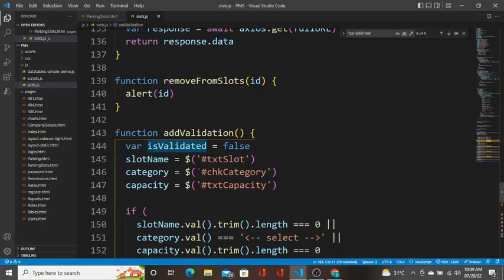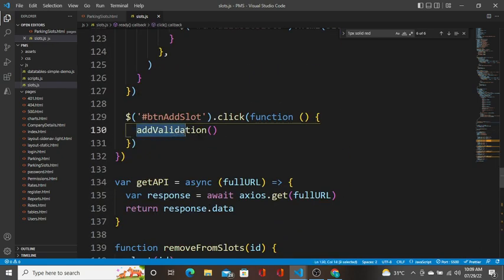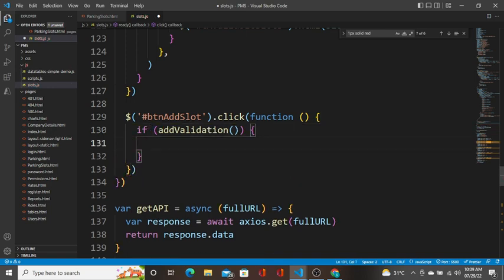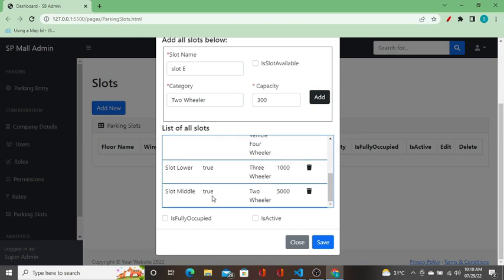Okay, so இப்போ இங்கேருந்து நம்ம இந்த ஃபங்க்ஷன்லேருந்து வேல்யூ ரிட்டர்ன் பண்ணுறோம். ஸோ ரிட்டர்ன் சொன்னோன்னா if the is validated is false or true, what it will be returned to the place from where it is called. So இங்கே ரிட்டர்ன் ஆகும். Okay, so இங்கே I'm going to check if this function returns true. Okay, then what we are going to do is we are going to add the data below that list of all slots. அங்கே நம்ம பைண்ட் பண்ணி காட்ட போகிறோம். ஓகேவா? ஸோ இப்போ நான் ஆட் கிளிக் பண்ணதும் இங்கே வந்து இந்த மூணு டேட்டாவை இங்கே பைண்ட் பண்ணி காட்டணும்.